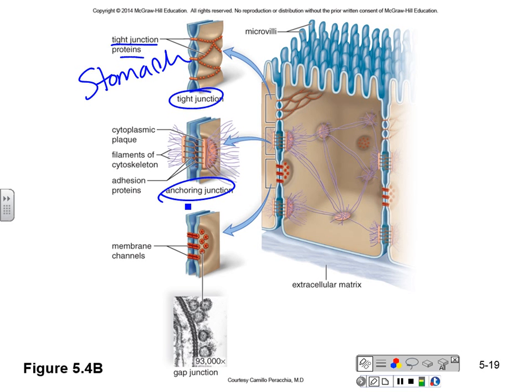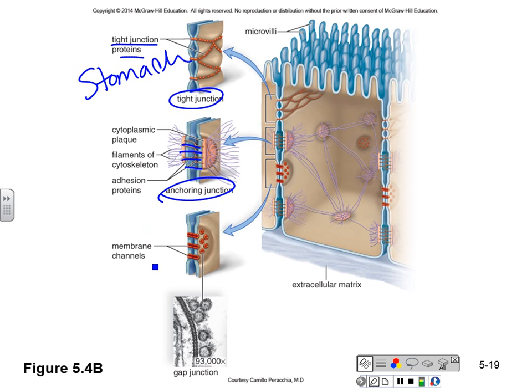Anchoring junctions are going to help two cells stick together, basically. Probably one of the best ways that you'll see this is in your skin cells. So your skin cells have the flexibility to move, and again, if your muscles are contracting or you're twisting your arm, your skin is moving with those contractions or movements, but the cells are still anchored together. And one of the ways that we can see this is if you ever have a sunburn and you peel off a layer of your skin, it comes off in sheets. It comes off connected because of these anchoring junctions.